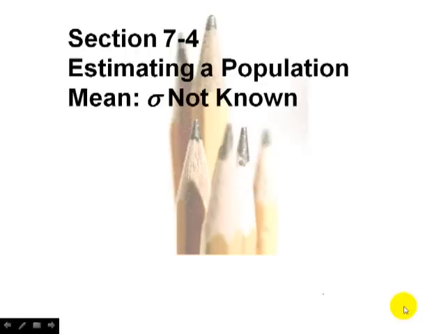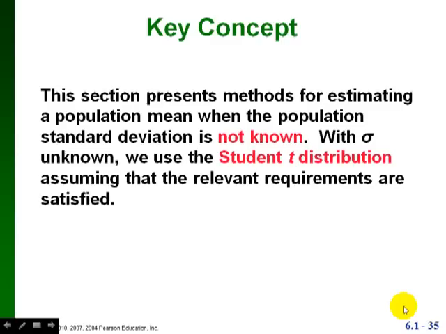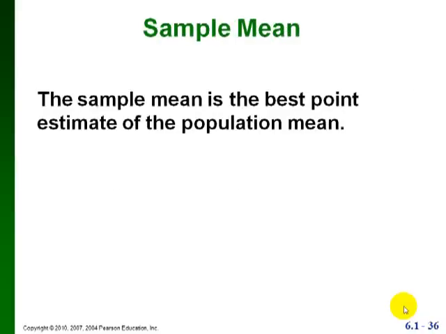Now we're going to talk about a different population parameter, which is a mean, and we're going to talk about how to find point estimates and confidence intervals for those. Now, in order to deal with a population mean, we have to use a slightly different distribution. So in this section, we won't be using the normal distribution. We'll be using a different one, which is very similar, but it's called a t-distribution. So what we're going to try and do here is estimate a population mean. And again, we're going to find a point estimate, and the best point estimate for the population mean is going to be the mean from a sample that we've selected, so the sample mean.